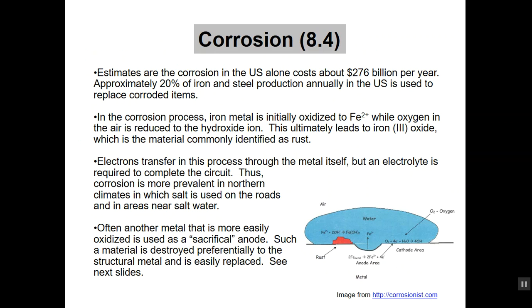But it needs an electrolyte to complete the whole circuit, something to conduct electricity as well. So you'll find, like, in northern climates or Gulf Coast areas, saltwater areas, you'll find that corrosion is more invasive because you have salt in your water, and that forms the electrolyte basis to help complete the circuit for this. Sometimes what we'll do is we have an object we really want to save. If you have a gas pipeline or ship hull, something like that, you really don't want to lose it to corrosion because of the expense of replacing it. One of the things you can do is put something in contact with it that's more easily oxidized and more easily replaced, and then you can just replace it as you need to. It's called a sacrificial anode.